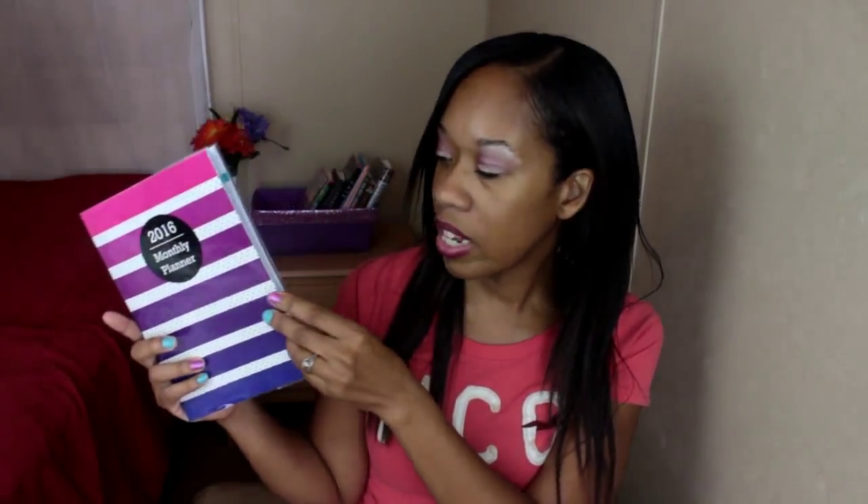But I'm not going to complain — I'm ahead of the game now, so next year I don't have to go run and look for one. They had several different kinds: small ones and bigger ones. I like this one because it's big enough to customize with washi tape, duct tape, stickers, and all that. This is the ombré one. My favorite color is pink and black, so this one might end up being mine, but I'll let the kids pick whichever ones they want and take what's left over.